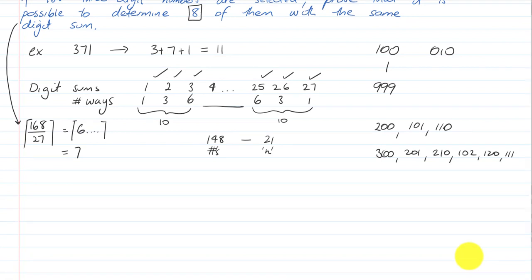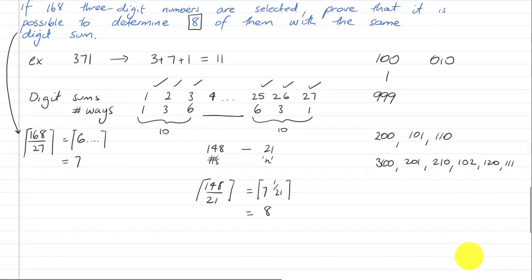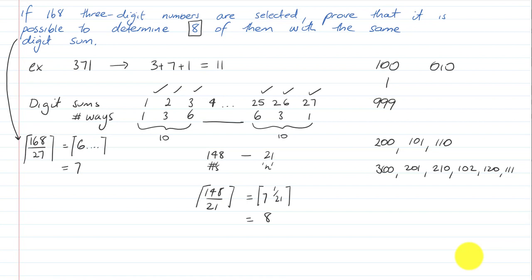So now our new calculation will be, what is the ceiling of 148 over 21? And that is 7 and 1 over 21, my apologies, and the ceiling of that is 8. So there must be 8 in at least one of them, but we had to do the initial analysis that digit sums 1, 2, 3, 25, 26, 27 really had to be removed from that grouping. So there's our example 3, a complex familiar, complex unfamiliar type example, but that's also the concept of the pigeonhole principle. All the best.